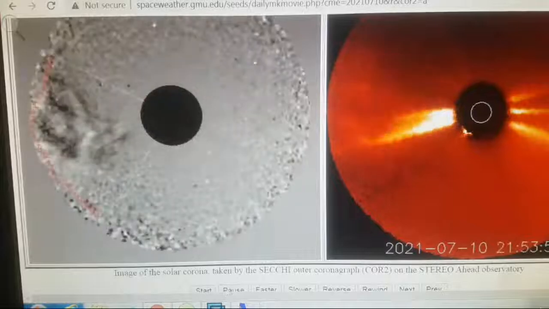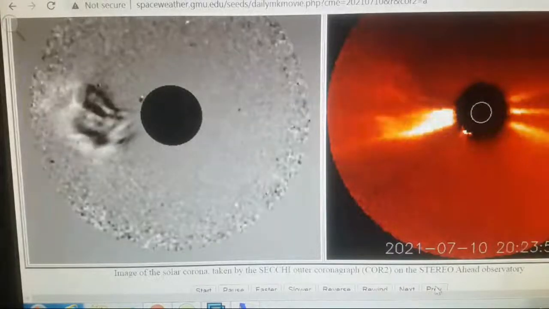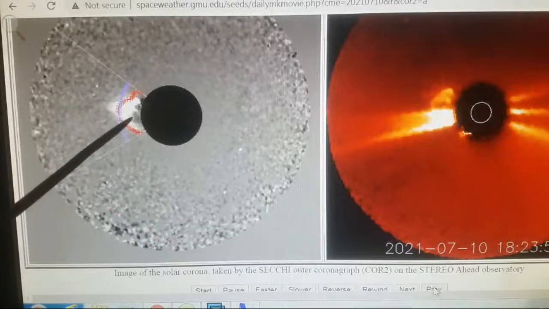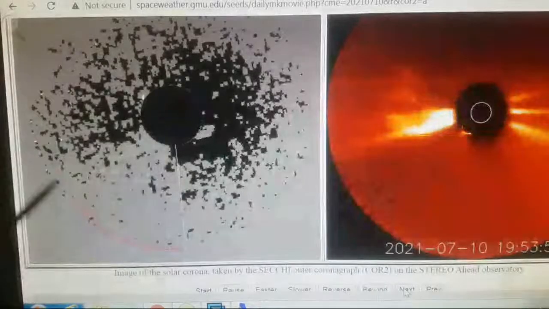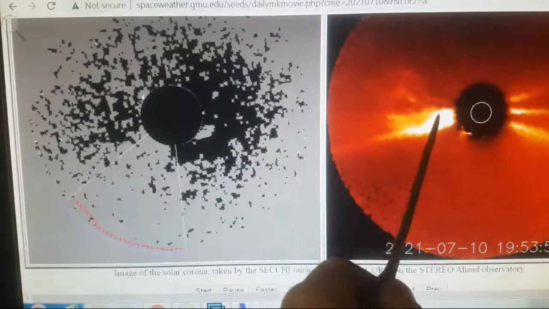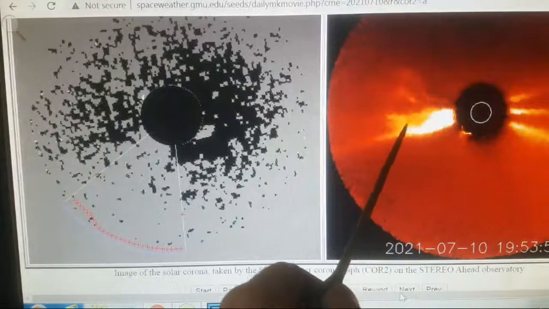Okay, so I'll pause right about there, back it up a little bit. So here's our instrument reacting to this event happening coming off the sun. We got one glitch screen right here, but look over on this side. You can see these straight lines, and you'll see more as we go. You can see the bottom of this, whatever this object is down here.